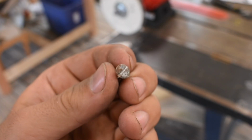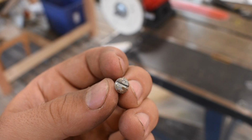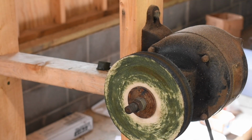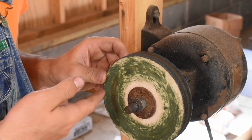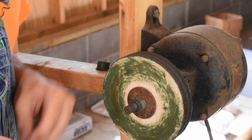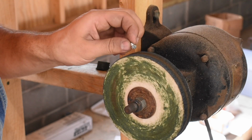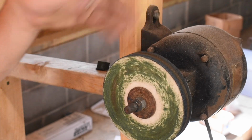Here's a little screw that's a little bit rusty. That's from the switch on the radial arm saw. If this is the kind of thing you're doing, you may want something more like a wool wheel. And this is the wool wheel on a very ancient bench grinder. I actually have it wrapped with tape because this is a 1/2 inch shaft that I put a 5/8 wheel on. Anyway, these ones are really, really stiff, so if you're doing little stuff like this, you're going to burn your fingers up on the other one. Using this, I can do it and it'll actually polish up quite good. Let me show you.